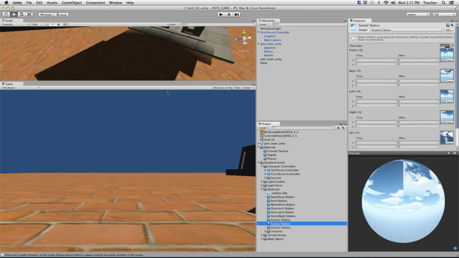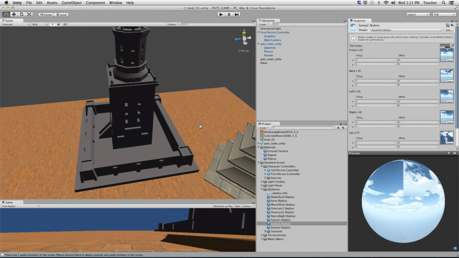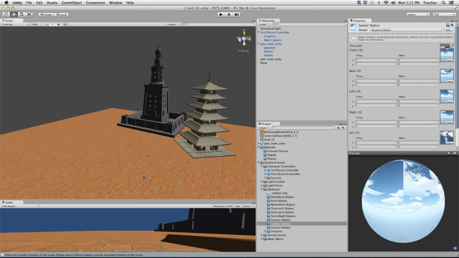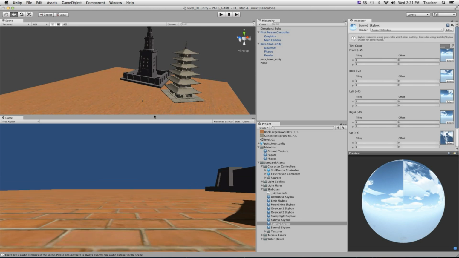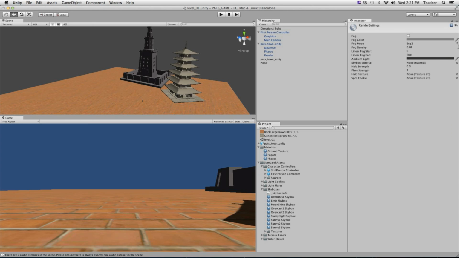The way to get skyboxes into our environment here is really quite easy, but it's also a little bit unintuitive, unfortunately. To get our skybox, we have to go into our edit menu at the top of the scene, and then down here we have render settings. Once you click on render settings, check it out. Our inspector is going to bring to the surface a number of parameters that change how the computer is going to draw a lot of background elements for us. Specifically, check it out. Skybox material.